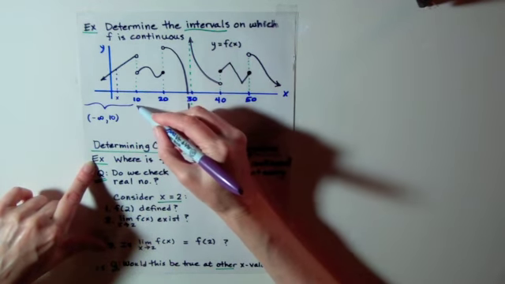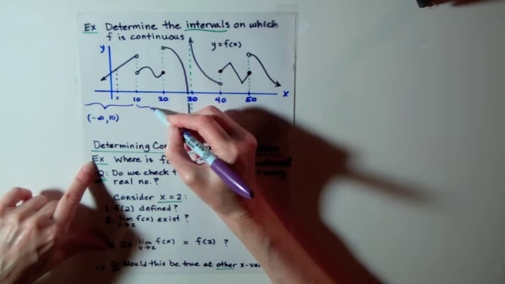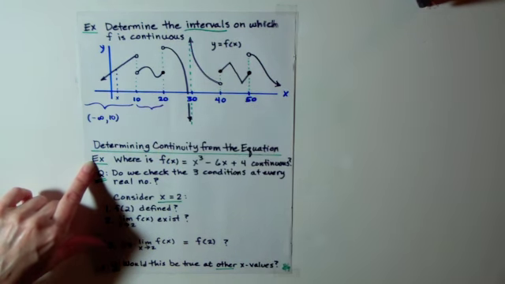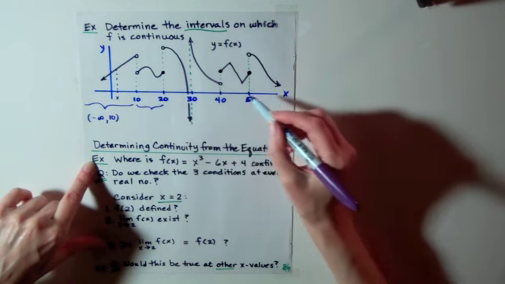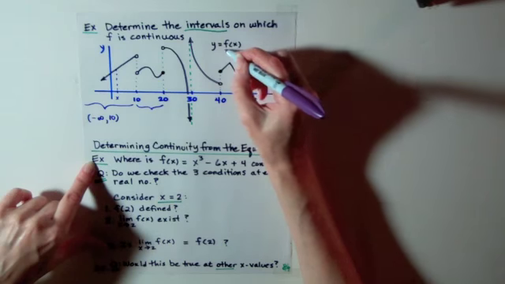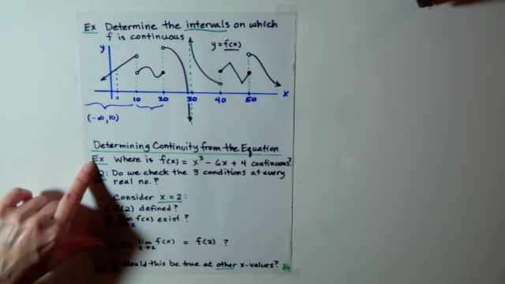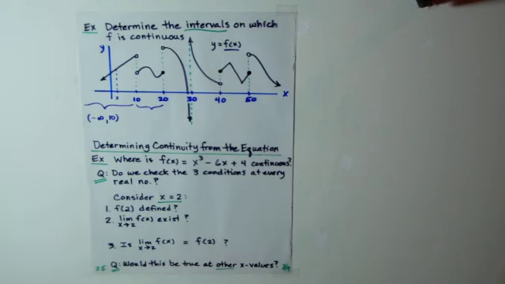And now what you want to do is look at the next interval from 10 to 20 and try to correctly write down the interval of continuity there with the correct type of parentheses at each of the endpoint values. And then do the same for all the other intervals on which this function, y equals f of x, is continuous. So stop the video, take a moment and do that, and then we'll go through it together.